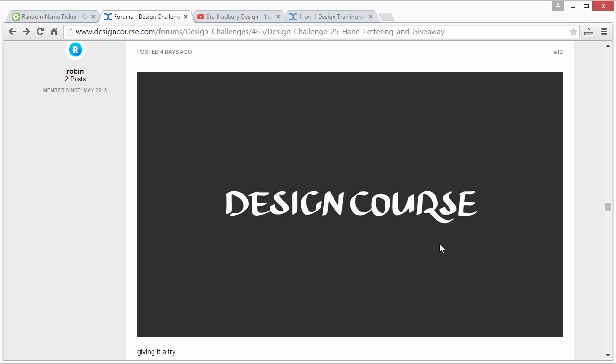I could definitely see that it is hand drawn. We can see the E right here. Compare it with this E right here. They're definitely different. If you look at them, the alignment of the stem of this E versus this stem of the E is very noticeably different. This one's trailing this way, and this one's trailing straight up and down at a 90-degree angle.